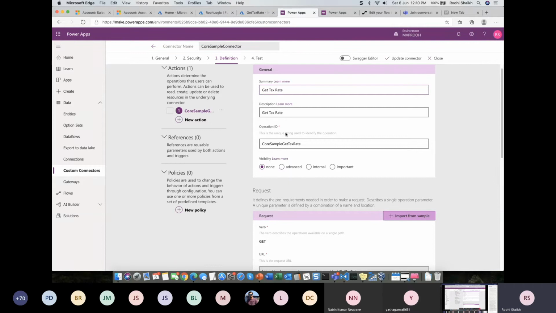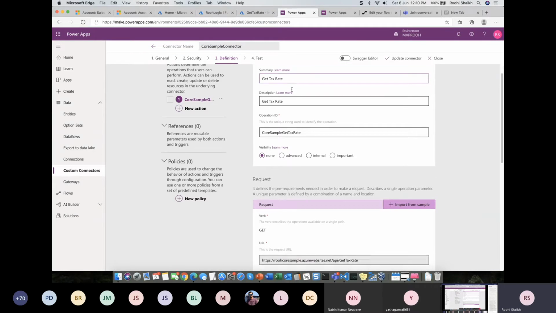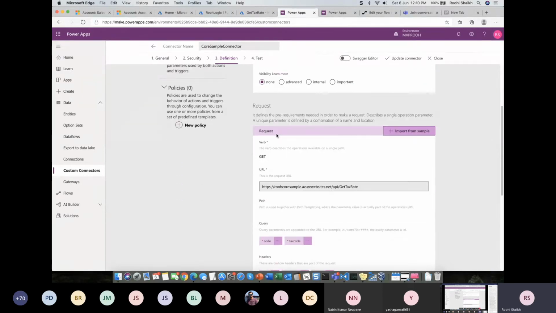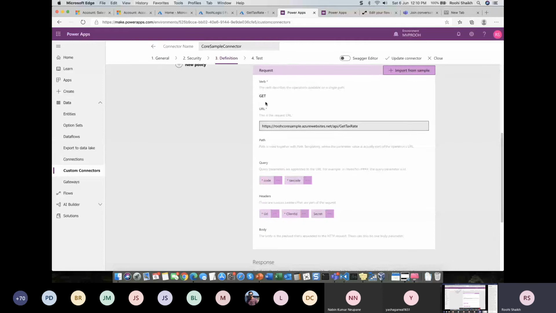Again, give descriptive details about what your function does. Operation ID is a unique code that you need to give. Coming down over here, this is a get request. If you see in my Postman, it was a get request, so when it imported, it did a get request here again.